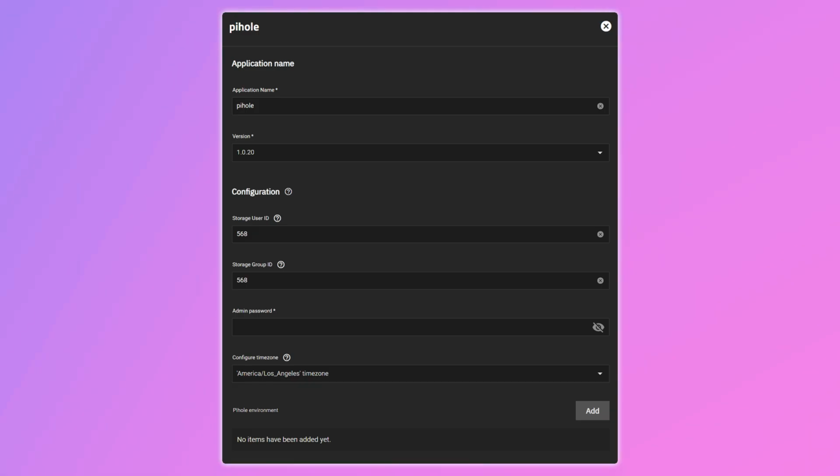This is where you can modify specific settings related to the container, such as the name, storage paths, and networking options. Even though it may look like each app is its own independent application, behind the scenes, it is actually a Docker container. The Apps section in TrueNAS Scale simply provides a graphical interface to quickly configure and deploy these containers. Once you begin the installation, the system will automatically pull the required Docker image.